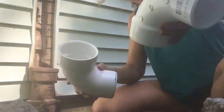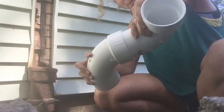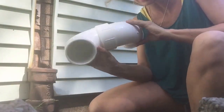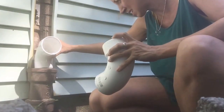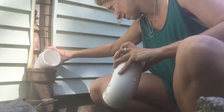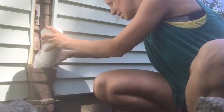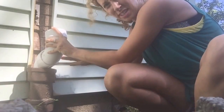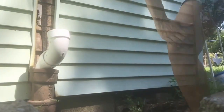So this is what I got from Ace Hardware — it's two pieces. When combined, they make an angle. It's the same size as what was previously here. This is not good plumbing, but this is going to be my temporary fix. I should put some sealant around that to keep moisture away from the house while I figure out the water issue.